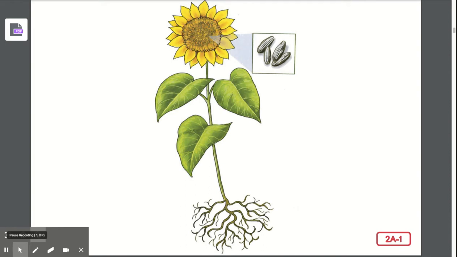Lesson 2. Remember that plants are living things. Can you recall what plants and all other living things need? Did you respond and say food, water, air, and light?